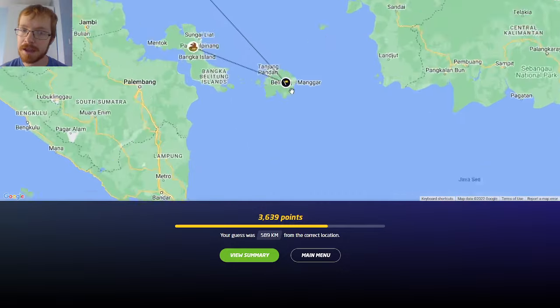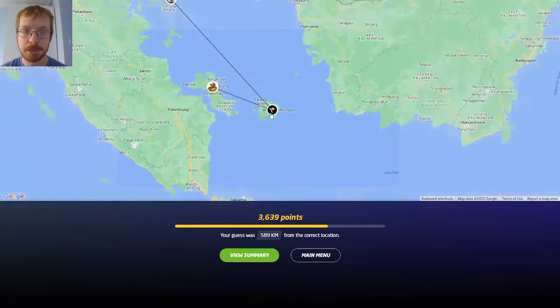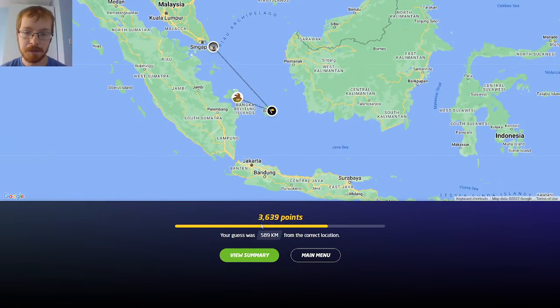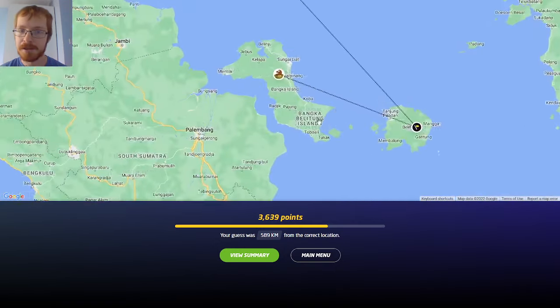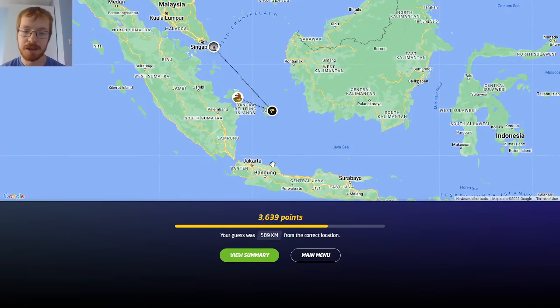Okay, it was another island. It was Belitung Island. Okay, fair enough. But we did get 3.6k in the bag there, so not a terrible guess. Yeah, it's just one island over, so good stuff there. Let's look at the summary.